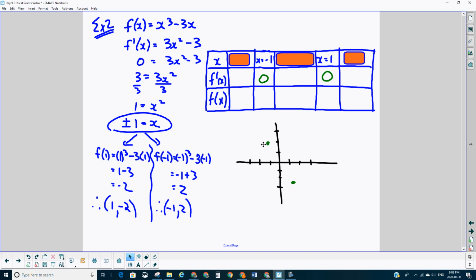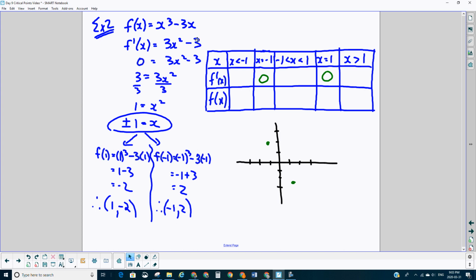So if we're talking about before this first critical point, we're talking about everything less than negative 1. Everything less than negative 1. And if we're talking about after this critical point, we're talking about everything greater than 1. And then that leaves this interval in here. What's the graph doing in between these? So between negative 1 and 1. You notice that I don't have equal signs on these inequalities because the equals belong here. It's not when x is greater than or equal to, it's just when x is greater than 1. I know what it's doing when x is equal to 1. So we need to investigate the derivatives, or the tangents, in these intervals.